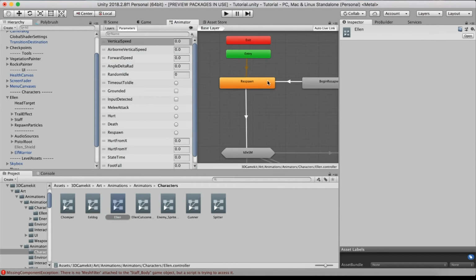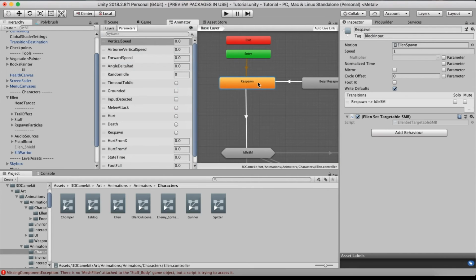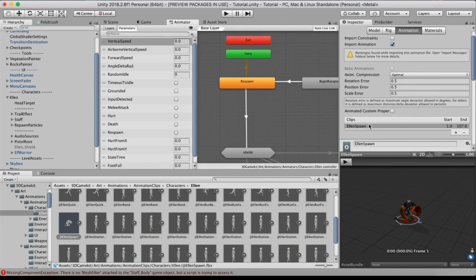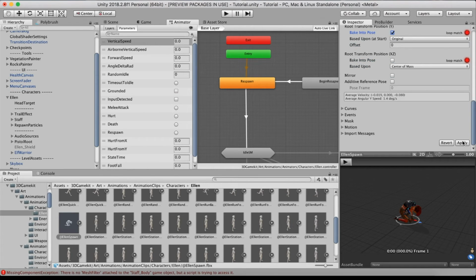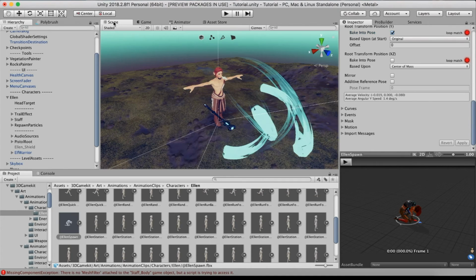And it's going to be important for us to select this respawn, double click it, and make sure that the root transform position Y is baked into pose. If it's unselected, go ahead and select it and click apply. What that's going to do is it's going to prevent a little glitch where the character spawns kind of halfway between the ground. So that's an important step.